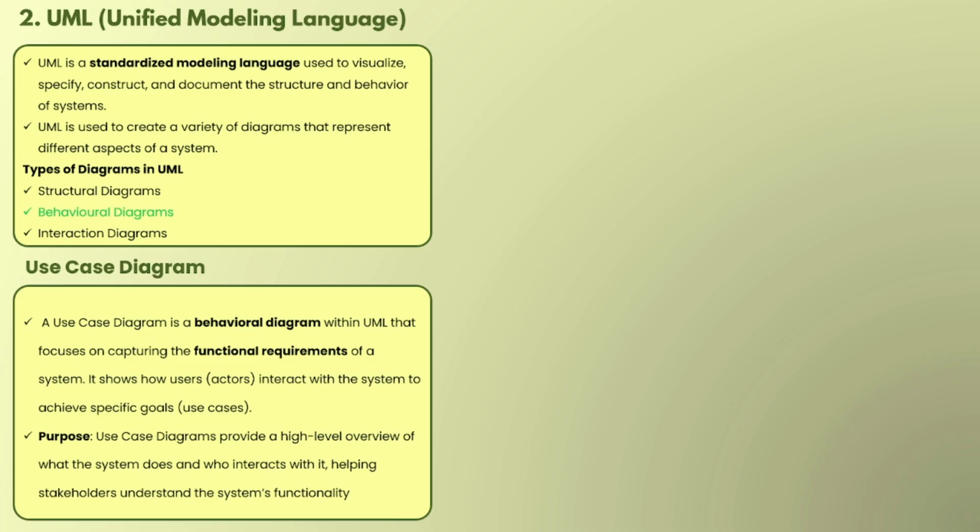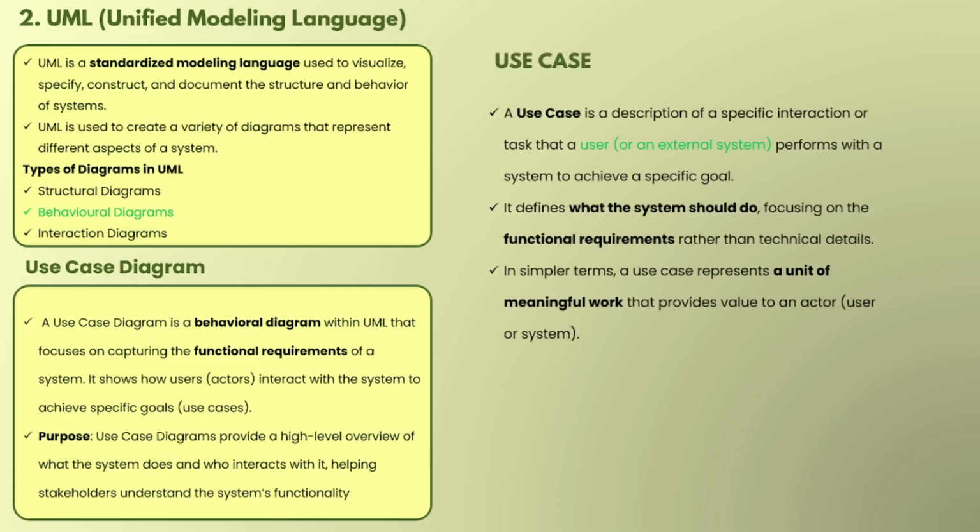Well, before we move forward, let us see what a use case is in brief. We will not go into too much detail, as I have already covered use cases, and you can find the tutorial link in the description as well. So I'll just give you an introduction to what exactly a use case is and how we can use it in the use case diagram. A use case is a description of a specific interaction or task that a user or external system performs with a system or software to achieve a specific goal.